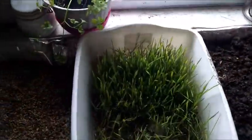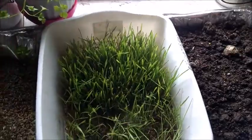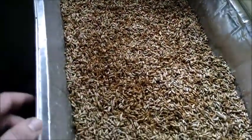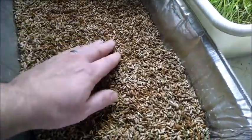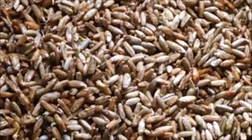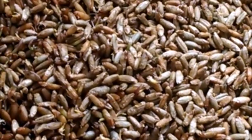Here is another thing of fodder for our chickens, and here is another set of fodder. It's been soaked and I just keep wetting it, and I think you should be able to see it starting to sprout in there.